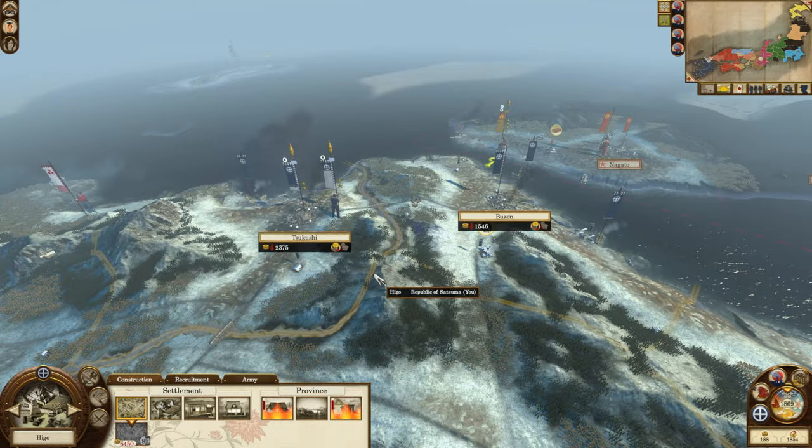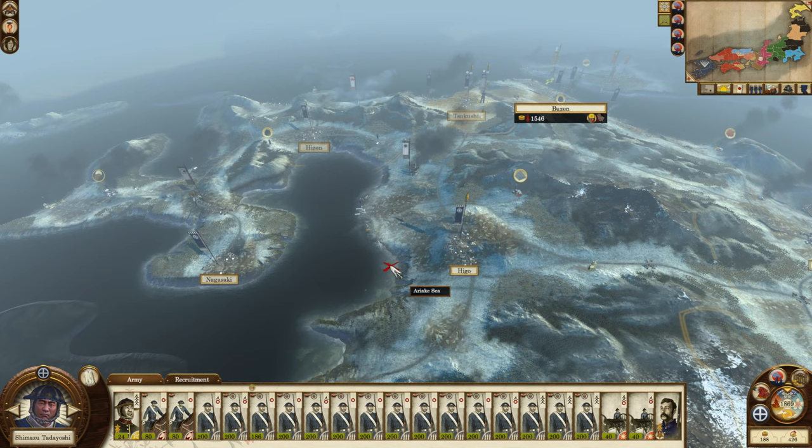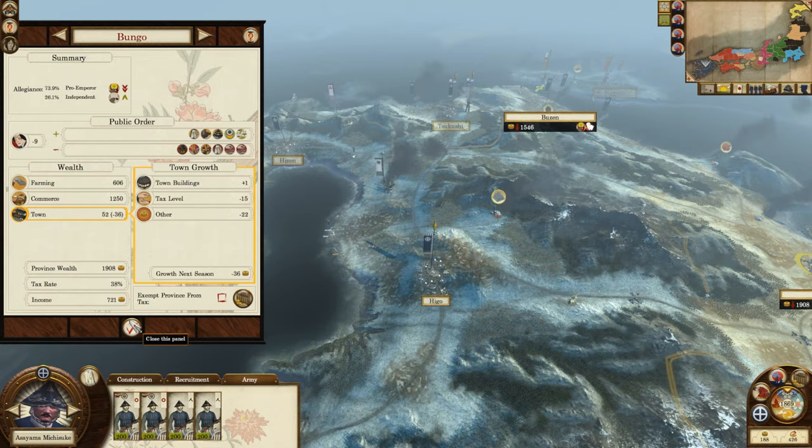What I'm going to try and do is exempt these two regions up here, because then that frees up this entire army to march south and then, if need be, split into two smaller armies to go and deal with the rebels and start fortifying some of the other places that we can then either exempt from tax or leave them taxed and just build up with extra garrison defenses. I think that's what we need to do and secure these.